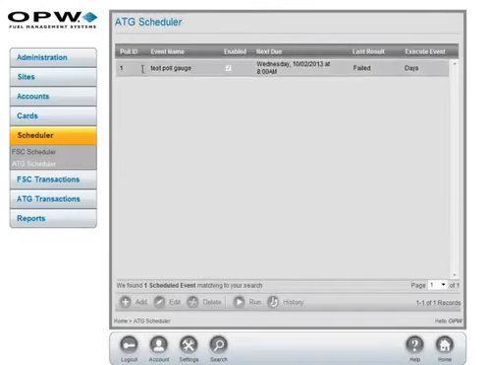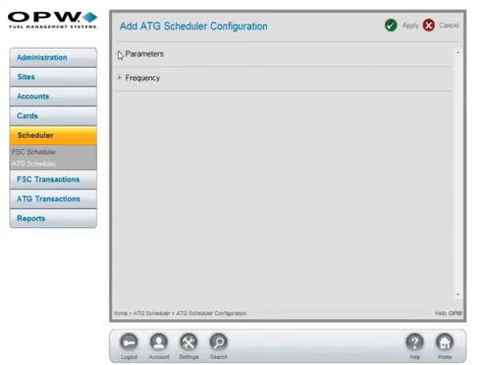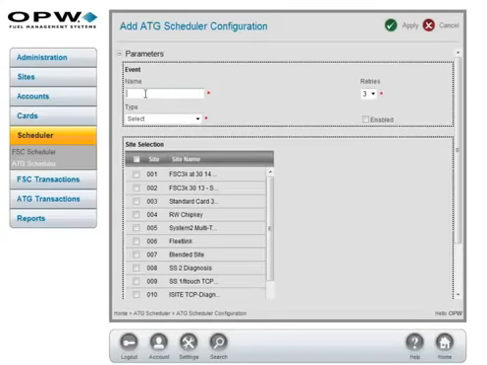If we wanted to set up another event, we could do that. We'll click add, and we'll call it poll ATG delivery. And we're going to select the type as delivery, same site.